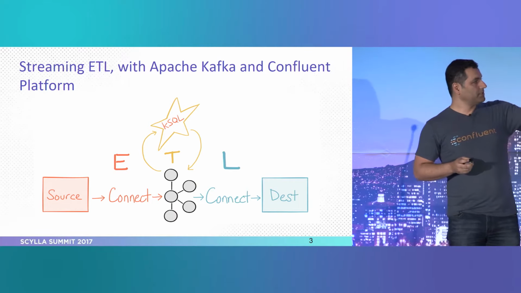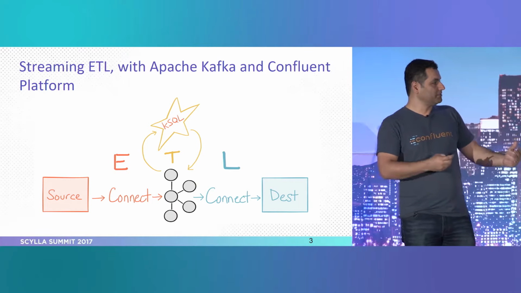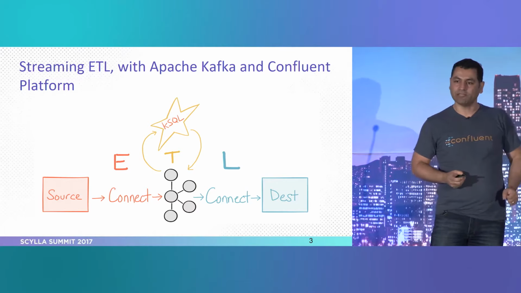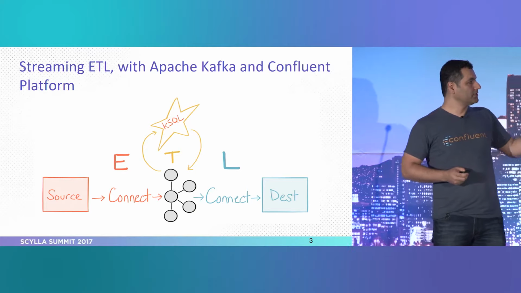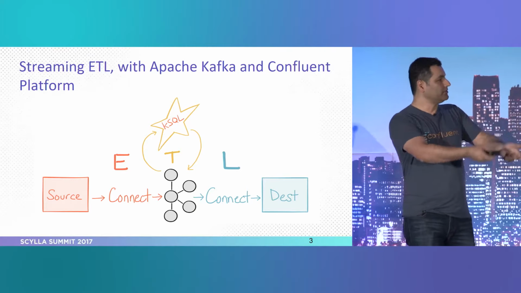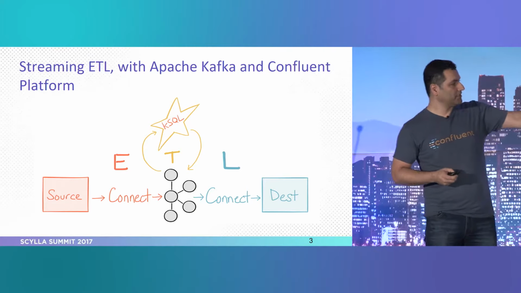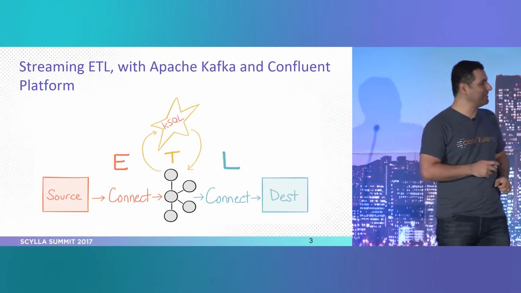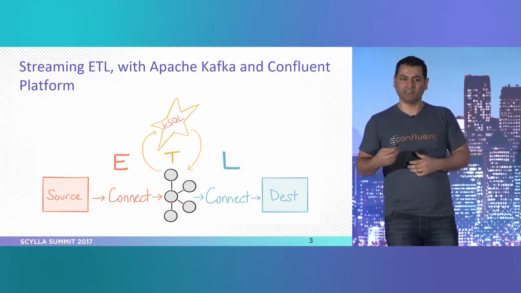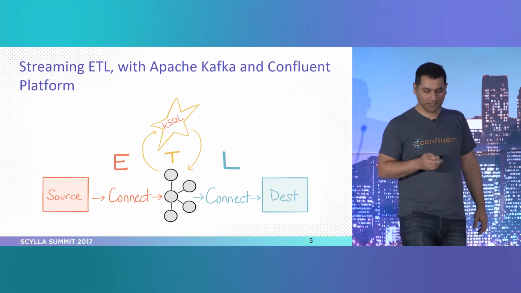This is a very simple demonstration of what, at the end of the presentation, we want to have as a pipeline like this, meaning that we are going to read data from a source, bring it to the Kafka cluster, do some transformation, and load the data to another system, which, surprisingly, is going to be Scylla in this example, but it can be any other system that you can load data from Kafka to. All right.